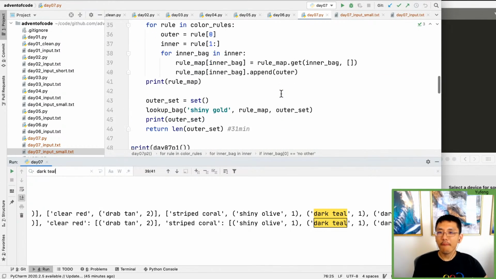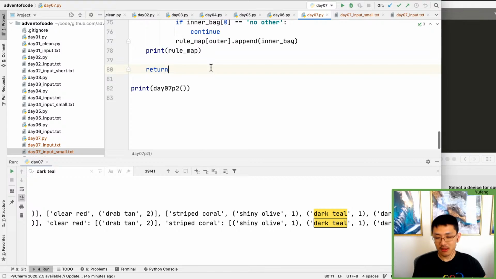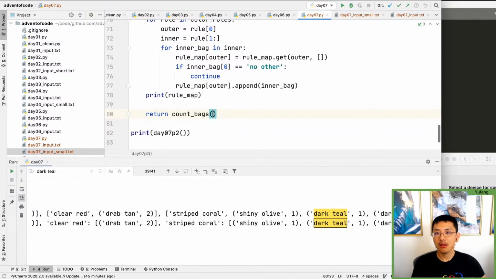All right, so we're going to call this count bags, right? Count bags. And we're going to need the rule map again. Oh, it's actually called rule map here. It's going to return the count, and oh, right, what are we counting for?